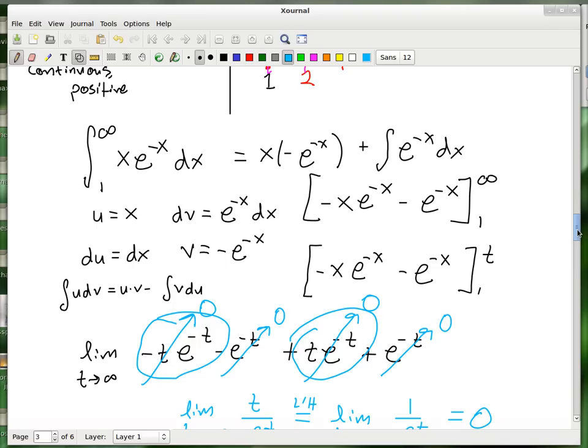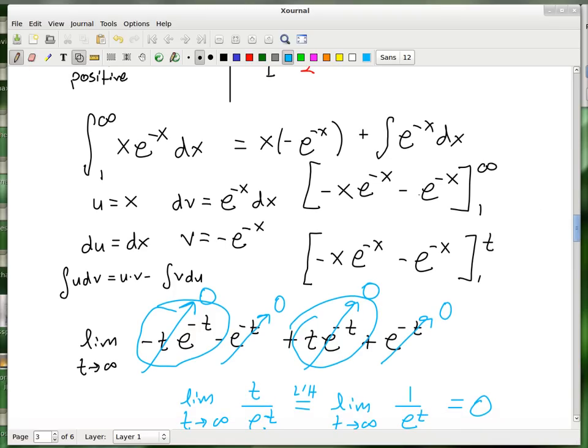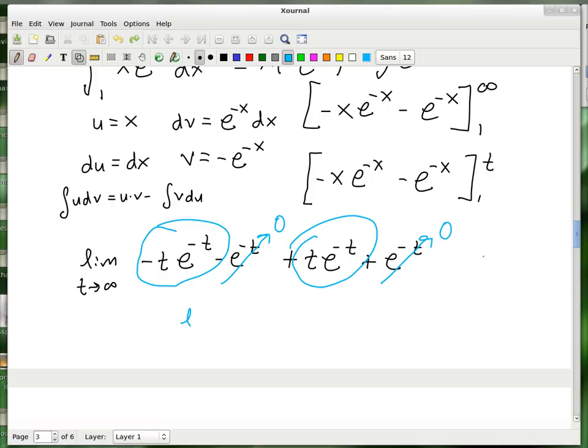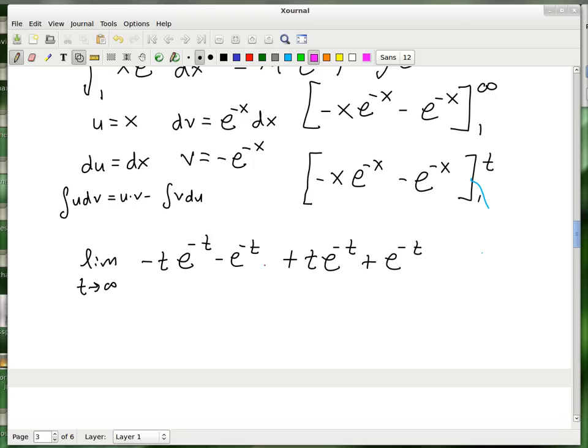Sorry. So here I get the minus and the minus and the minus. Then what happens? Oh, shoot. I'm sorry, I did something really dumb. Let's see if I can fix it. Probably you guys have been absolutely freaking out, right? Because you knew that I did something dumb a long time ago, but you didn't tell me, because this is a video. But what I did here, look, when I plugged in the limits, I plugged in t both places, but for these I should have plugged in 1. Right, these should be 1, so sorry about that.